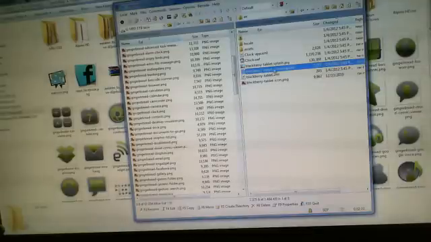Here is the icon for the clock. Take note of the name, you need to keep that. This is the original I have backed up. See, I changed the name to .back. Still has the .png, but I added .back, B-A-K, to the end of it. So it's always there and ready to go.